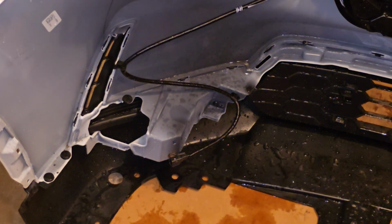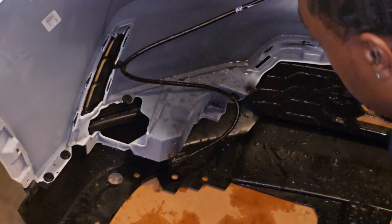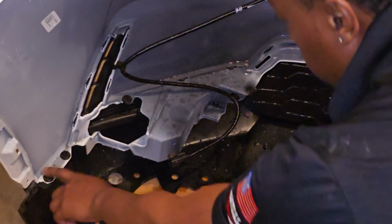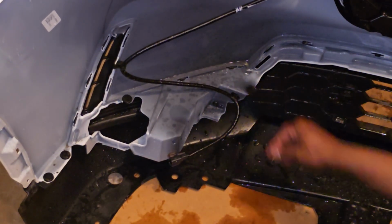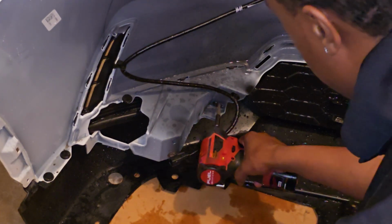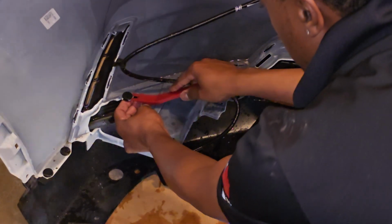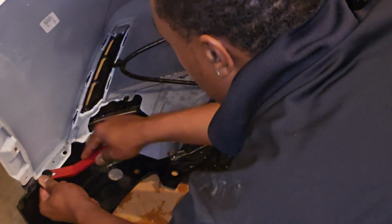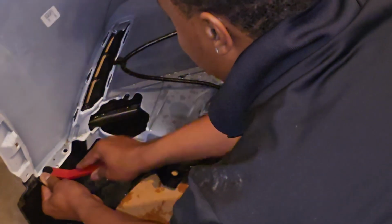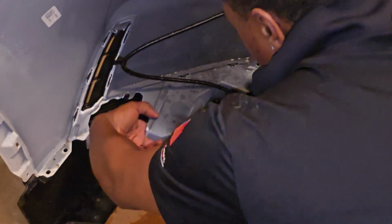Okay, so I'm starting over this side. And the way to do it, you got a screw here and you got clips, 1, 2, 3 clips. And I think, oh, there's one under here. So do the screw first. Clips. Okay, that's it. And I'm going to remove this wire out of the way.